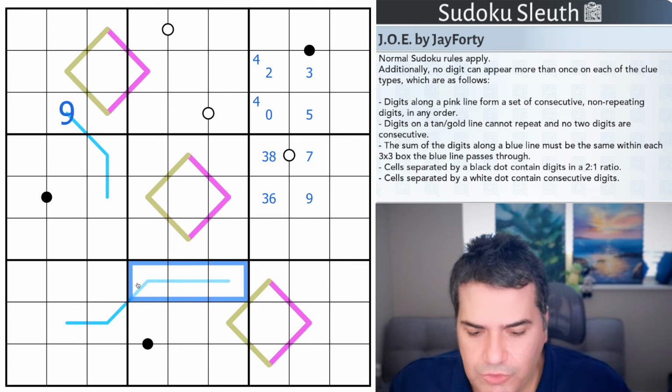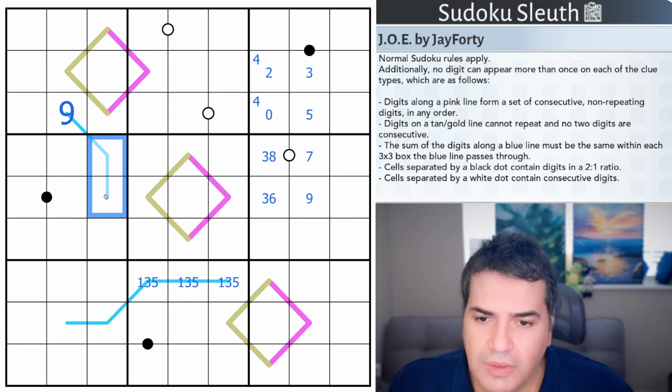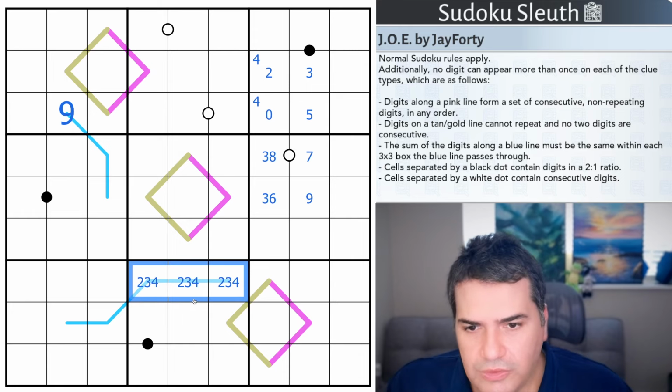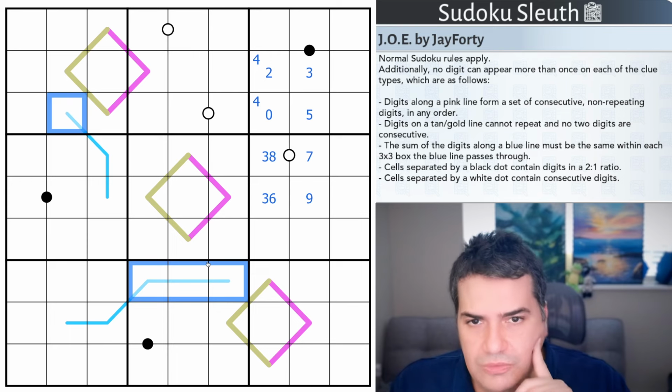135 is the next option. Pretty sure it's going to be the same challenge. I have the 2 available and nothing else. The 4, 5 is gone, the 3, 6 is gone, the 1, 8 is gone. And lastly, the 2, 3, 4, I think I've already discussed. Same issue. So, this is a standard region sum line.